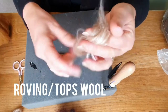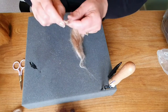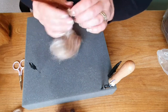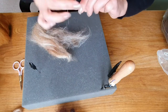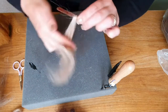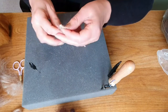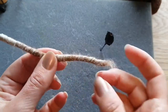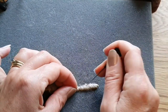This is just to show you how you can get a much nicer effect. This is a mixed roving tops wool so it's got mixed colours, and it works really well — it's much easier to get nice and flat. Once you've rolled it all on, it practically stays there itself, but I do needle felt it a bit to make sure it's secure. If it broke off halfway through, that's not a problem — just wrap all those bits around and start again; it doesn't show. Keep wrapping it all the way around. You will see some bits come out the other side when you do it like this because it's quite tricky to do it at an angle.